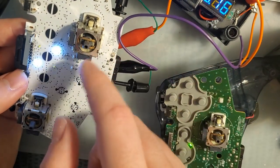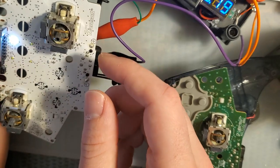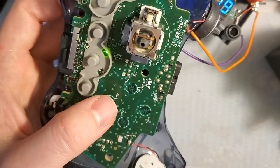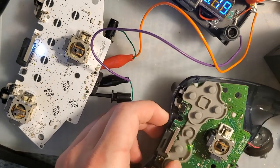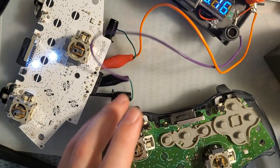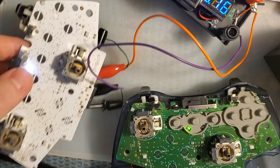But what got me thinking, because it was spinning so much faster, initially I dismissed that, oh, it's just a new model of controller. Maybe they sped that up for whatever reason. But this controller is the same model, more or less. It looks like it has a slightly different revision PCB, but this controller itself is likely newer, because this is a Halo 4 limited edition, the silver transforming D-pad one that they came out with really late in the lifespan of the Xbox 360. Nonetheless, I was thinking, those should probably be the same speed then.